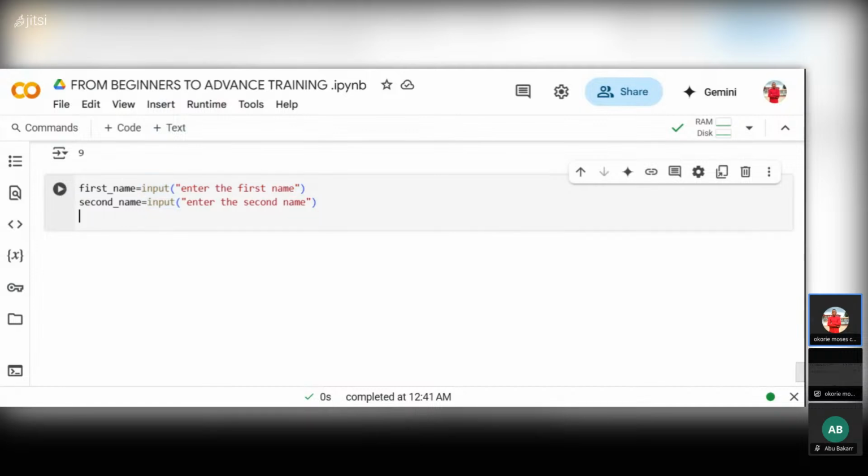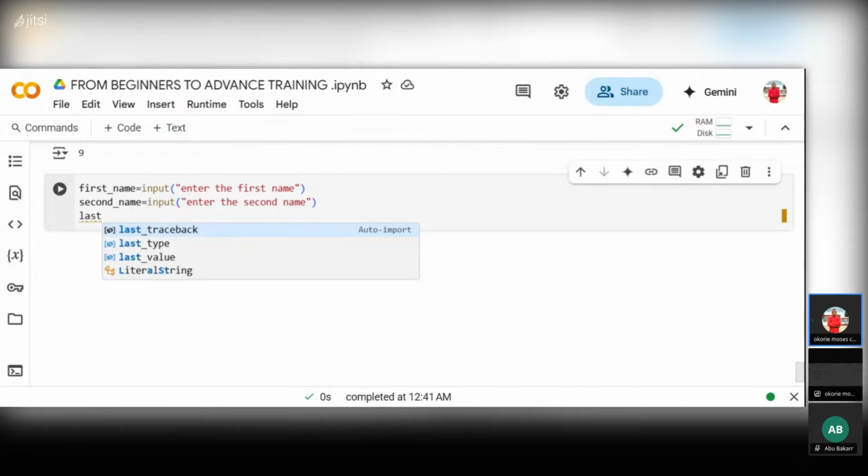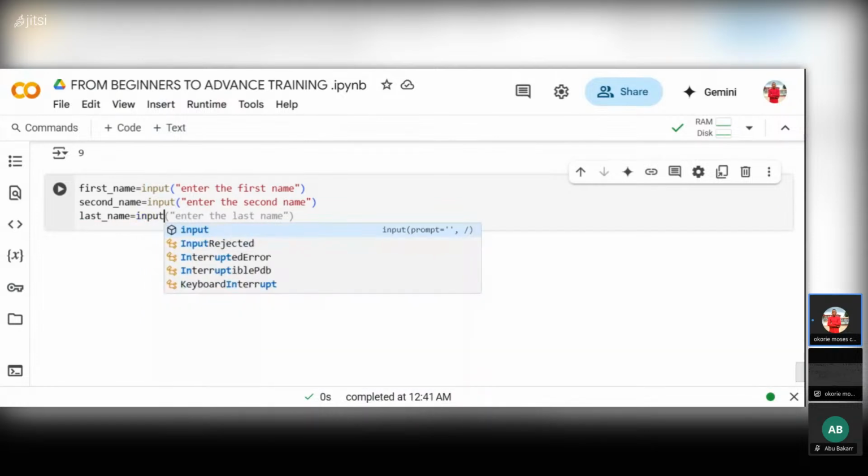So we are going to work with the last name. We are going to enter it as enter last name.